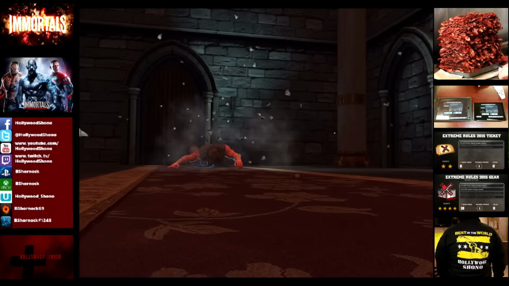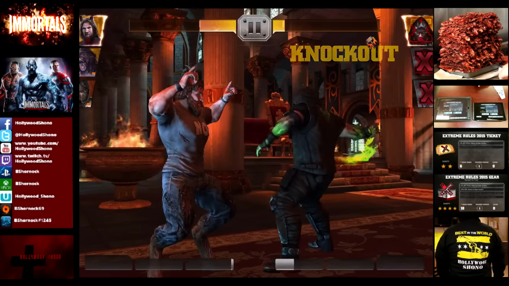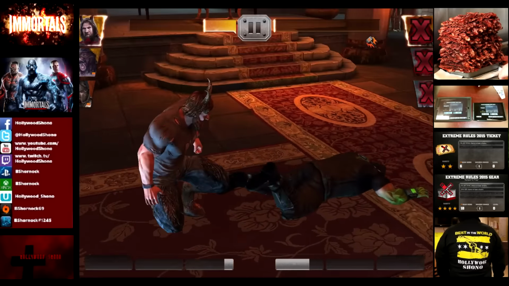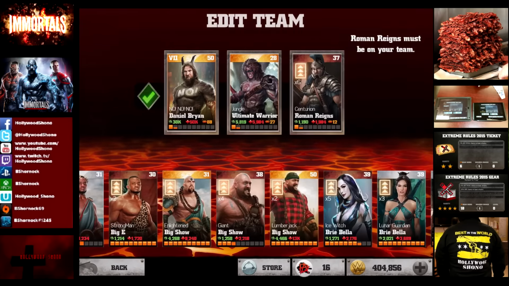Now, if Daniel Bryan were to go down, Ultimate Warrior should be able to finish off Randy Orton. Yes! And Randy Orton eliminated for the victory in the third fight. 307 XP. 620 credits. So we're going to make our first roster change.